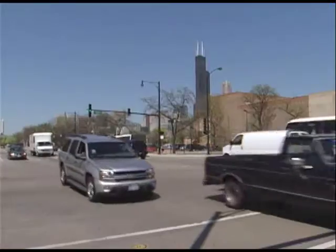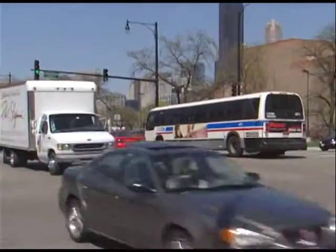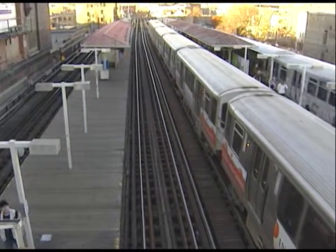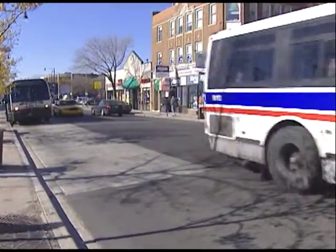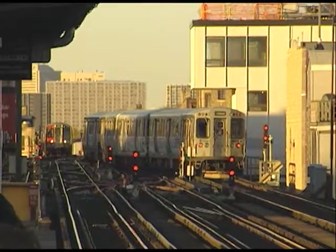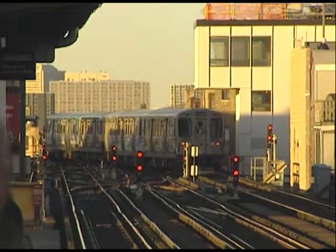But I want to emphasize the fact that it reflects progress. It's the kind of progress that I wouldn't have expected just a year or two ago. So we're making a lot of headway here, and I think working together we'll continue to do that. RTA has launched a really aggressive and comprehensive strategic plan and strategic analysis of transportation needs in the region. And I think that the combined efforts of the three service boards led by RTA has created a new sense of cooperation, a new sense of resolve that we are really going to push for greater funding for transportation in the Northeast Illinois region. You can get more information on the Moving Beyond Congestion initiative by going to the web at movingbeyondcongestion.org.